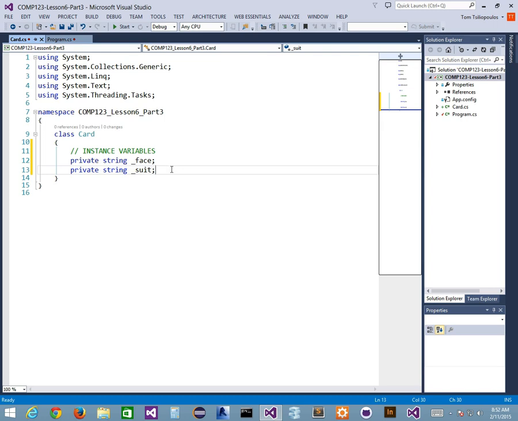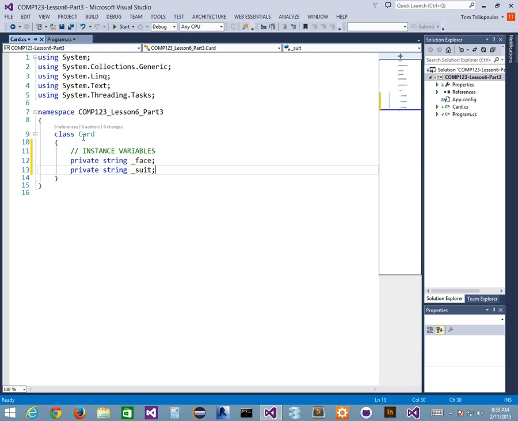Okay, do I need to instantiate any kind of properties for the card? Am I going to have to set the face or the suit after I've created the card, or change the face or the suit after I've created the card? That's the question I'd ask you. Once I create this card, can I physically in real life repaint it? So that means there really should be no access to my private variables at all, except for being able to view what's on the card face. I can never write to the card once it's been written, but I want to be able to view what's on the card face.